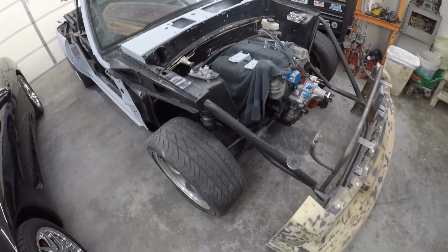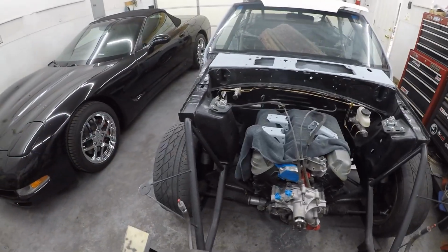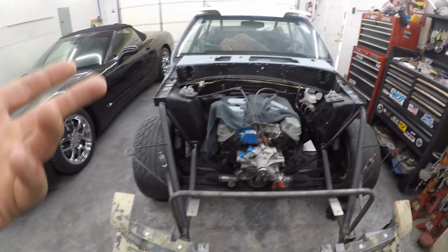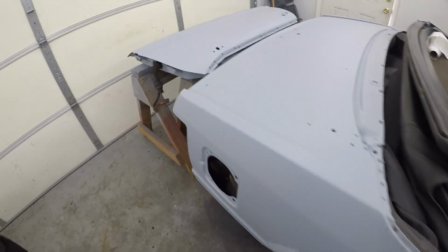Obviously I think I've showed you guys, it's got the tube front end, cage. Painted the firewall black, that's all done. The undercarriage is all painted black and taken care of. Car's in primer, and I am going to do candy apple green almost.